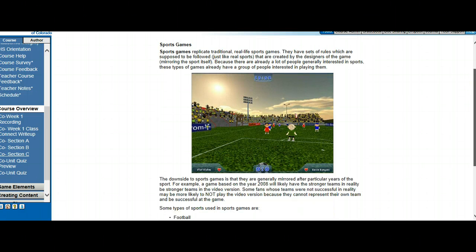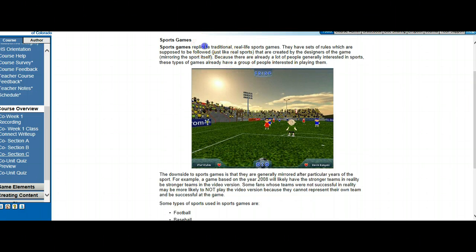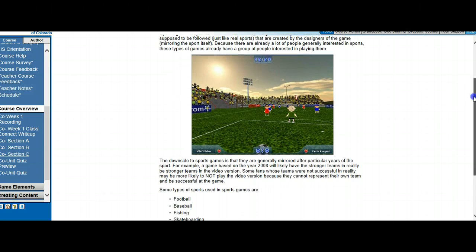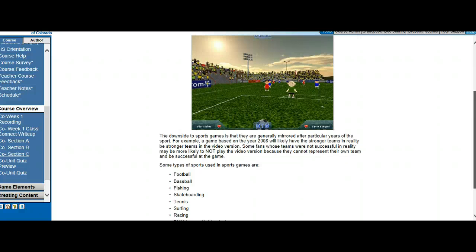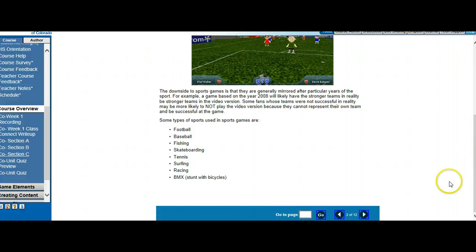So sports games, the main thing about them is they replicate a real-life game. It could be a soccer game, football game, like Madden 2013 or Major League Baseball games that come out. Those are really nice because nowadays with the internet, they give you real-time statistics on players. So if you're really into baseball or football or basketball, you can play these sports games online and have real player data and create your own players.